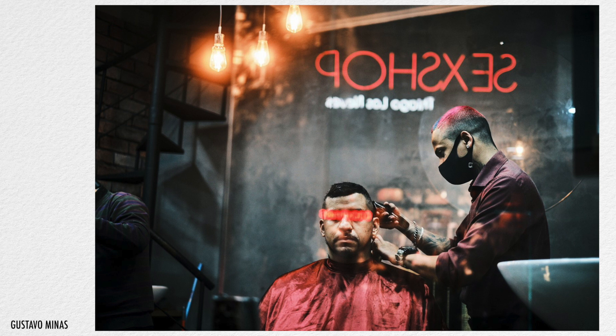Take Gustavo Minassi's approach to capturing this scene — it's a nice play on the theme of anonymity. The face covering worn by the barber is paired with the reflection of the neon light masking the eyes of the man whose hair he is cutting. This is a photographer thinking on his feet and finding that extra something to finish the picture. It's such a subtle trick but it makes the image all the more sophisticated.